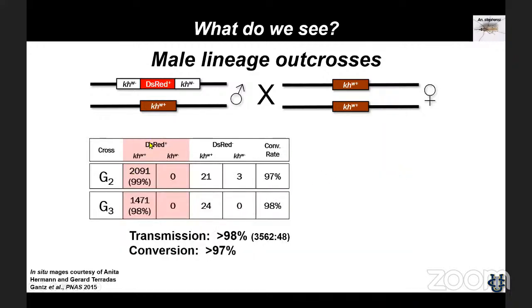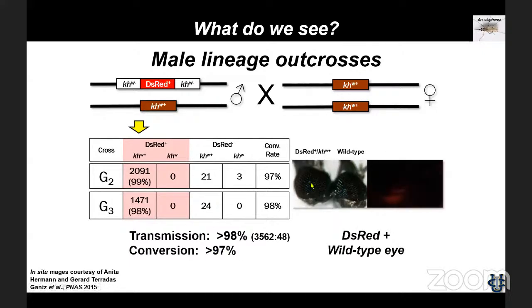And when we do this type of cross, we see that we get very good gene drive. Here the transmission, that is from the progeny, 98% of them are DsRed, which is what we're looking at here. And the conversion, the amount that goes on, is as high as 97%. And these are the phenotypes here. Here's a wild type eye here, and it's got this very dark color called black or very deep purple. And here's a gene drive animal, and you can see there's a little faint DsRed visible here. And it's faint because the eye pigments here make it difficult to actually see the DsRed. So we actually score these as larvae where it's easier to see. But that's definitely DsRed. So it's very efficient here for this cross.